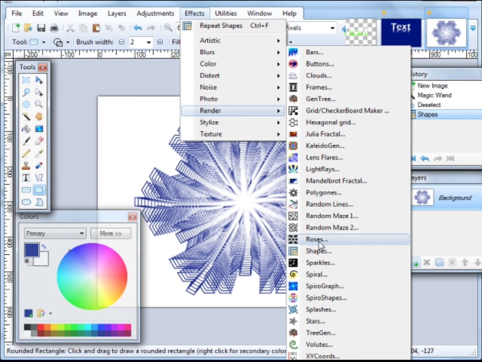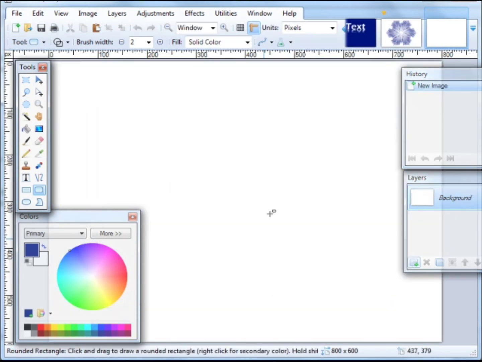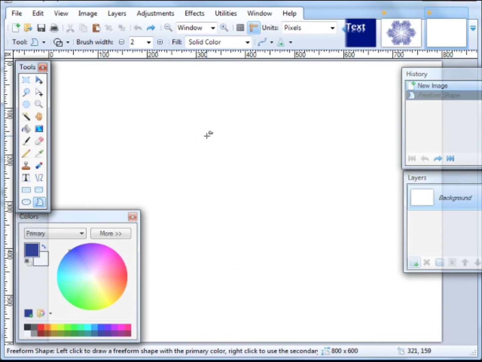Now if you don't really care about getting all fancy, however, you can stick with the regular shapes. With the regular shapes, you've got squares, rectangles, rounded rectangles, ellipses, and you have freeform shapes. Freeform shapes give you the ability to create your own shapes, but it's kind of like the pencil or the paintbrush, but as you saw earlier, eventually it connects to each other.